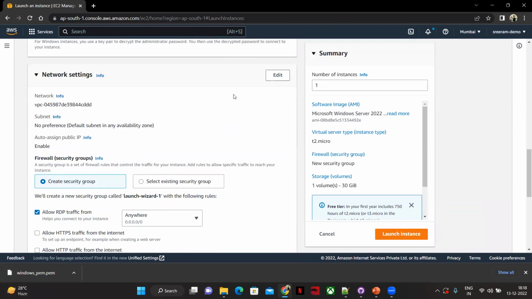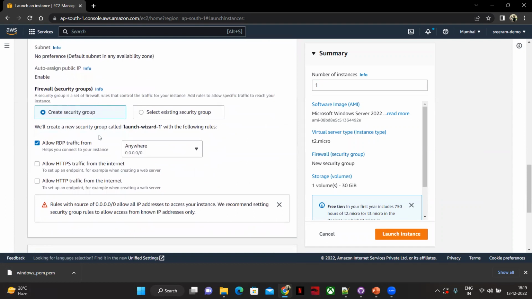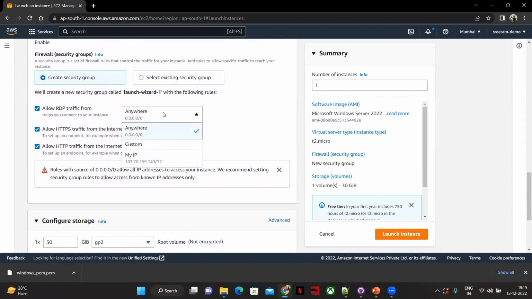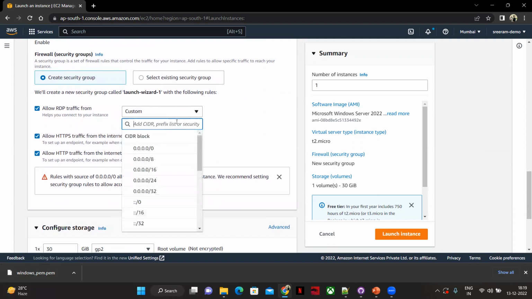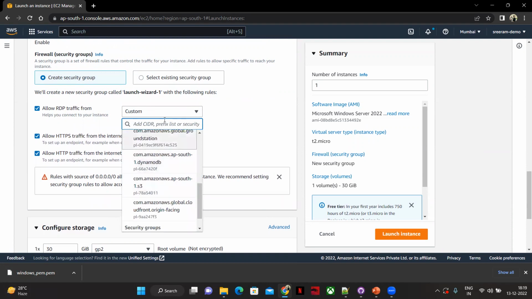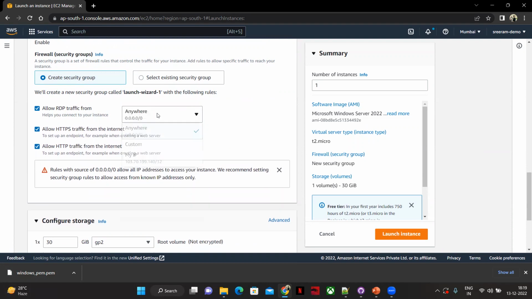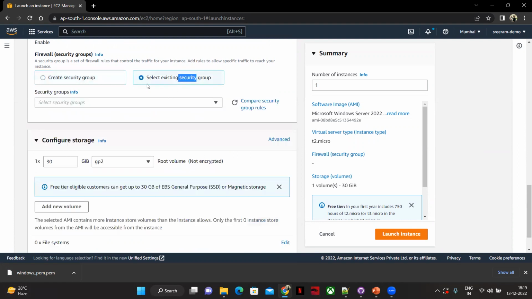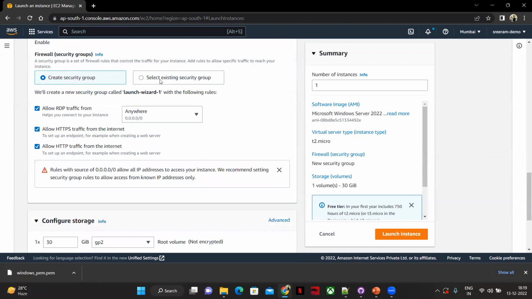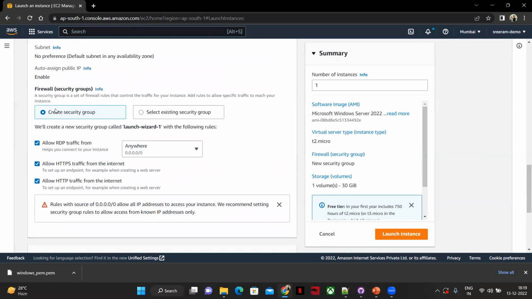Okay, network settings. Let's create a security group. Let's enable traffic from the internet so that I'll be able to log into my instance at the moment. Okay. Here you can change it to custom and add rules for what regions and what IPs you want it to be enabled from. If you select a pre-existing security group, you can go to security group settings and do it. I'll be making a video soon on how to configure different IPs and whitelist IPs and blacklist IPs through security groups. So watch out for that.